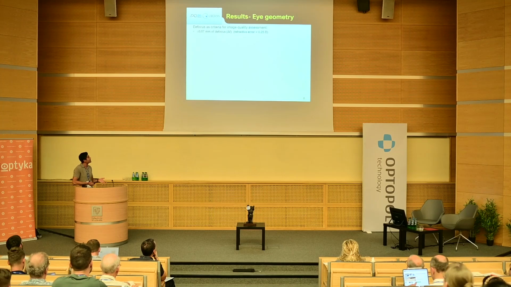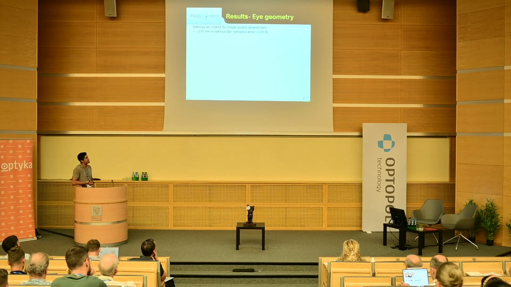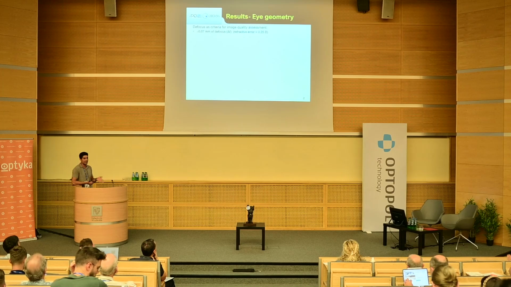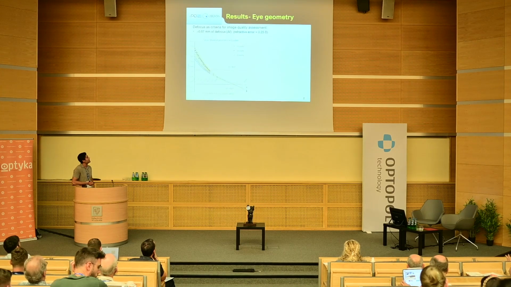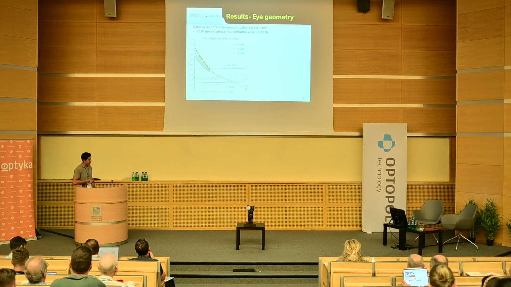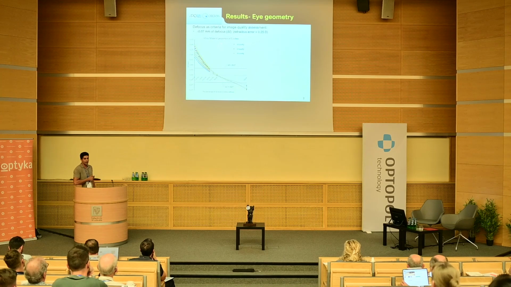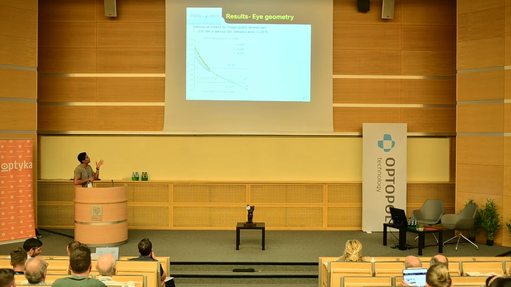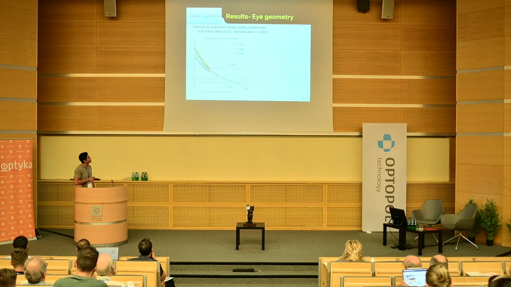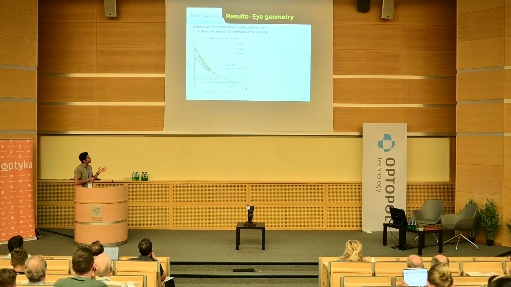If we consider the focus as criteria for image quality, we have minus and plus 0.07 millimeter of the focus. It's equal to refractive error less than 0.25 diopters. And this chart shows what happens when we change the material properties of limbus, you can see here the percentage of increase in limbus stiffness. We have a nonlinear decrease trend when we increase the stiffness of limbus. And if we consider just the focus as a criteria, we have a range between 2.6 times of limbus material properties until 6 times of limbus material properties, that we have a good vision with a small refractive error.